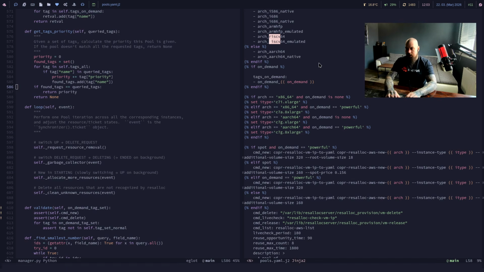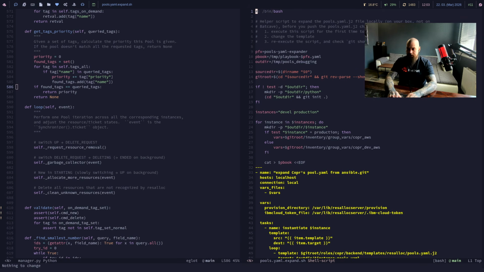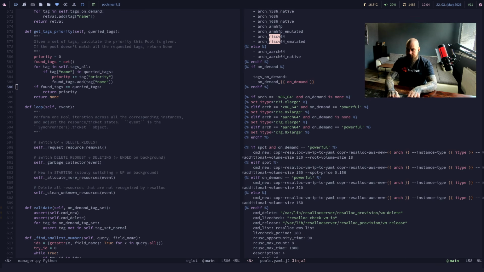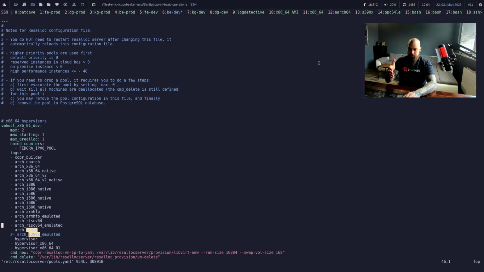And then we also have pools YAML expand sh, and this is a helper script to expand the pools YAML locally on our system. So it should take the disgusting template, evaluate it, and we should see the fully evaluated pools YAML, but on our machine before we commit the changes.